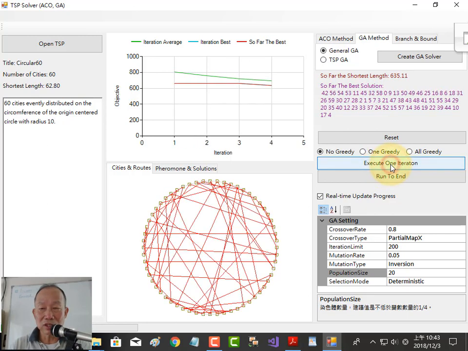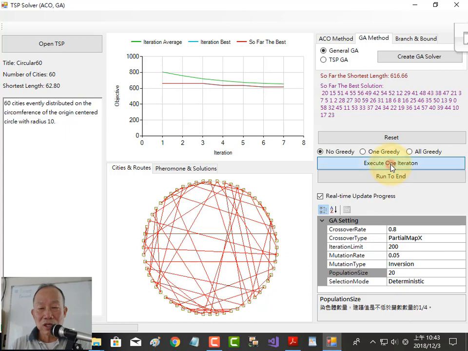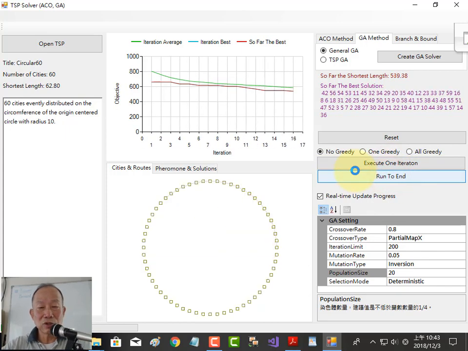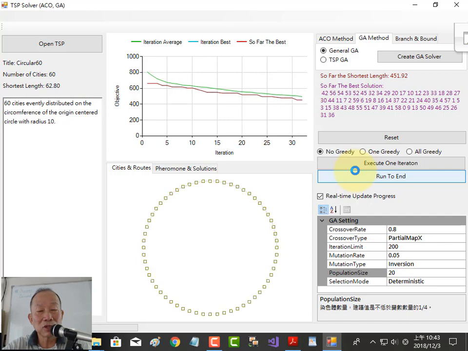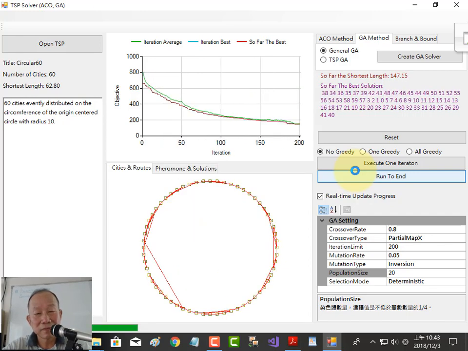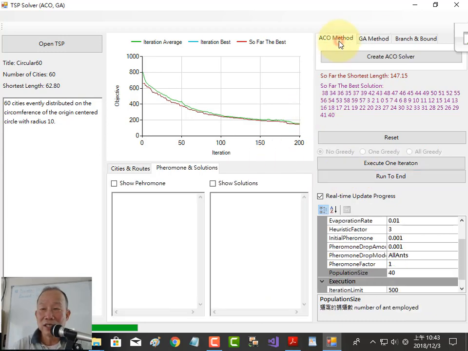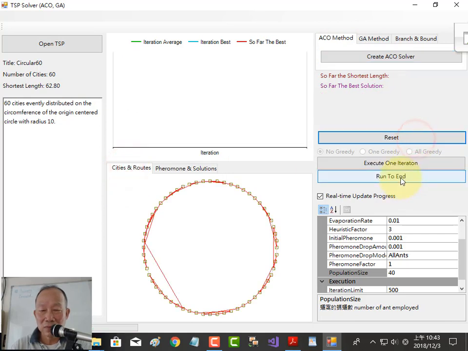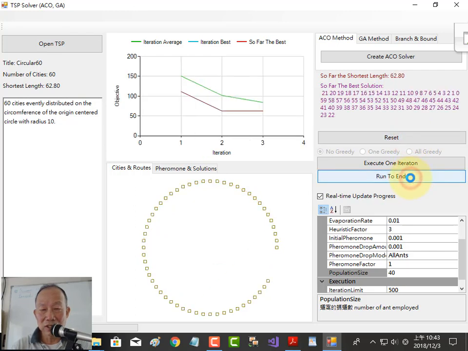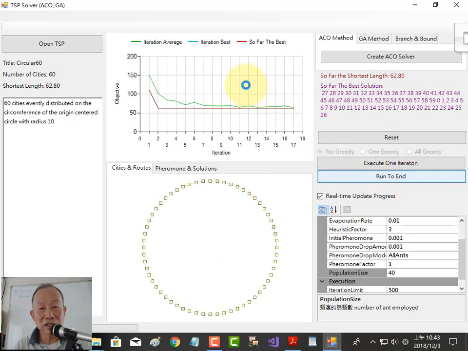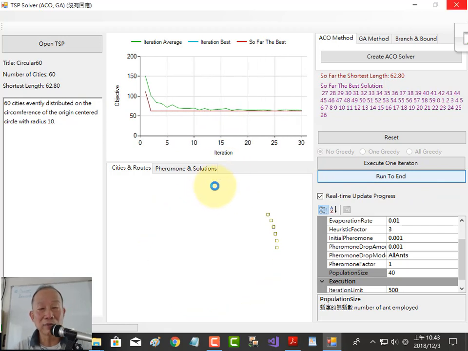So one iteration. That is the GA solution-finding procedure for solving a permutation problem. So this is the final solution obtained from the GA solver. Even though that is a trivial permutation problem, GA cannot get it. And ACO usually can get it, using this initial solution. So we reset, 1 to n. So eventually ACO can get the global optimum for this problem.